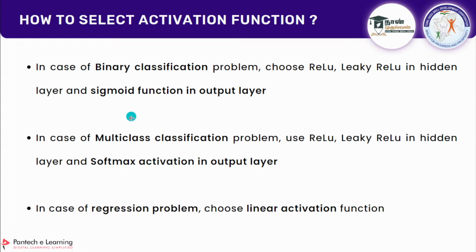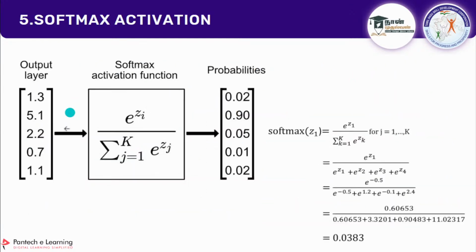Clear? When you go for a multi-class classification, for example, like we had the iris data set, where we had 3 classes, setosa, versicolor, virginica, and you want to predict among these 3. This is a multi-class classification. It can be 3 or 4 or 5, whatever it may be. In the hidden layer you can use relu, leaky relu and something like that. But in the output you have to go for softmax activation. Why? Because softmax is going to take the probabilities, and based on it, whichever is high will be the output for you.